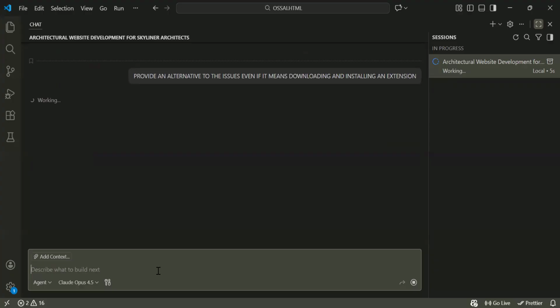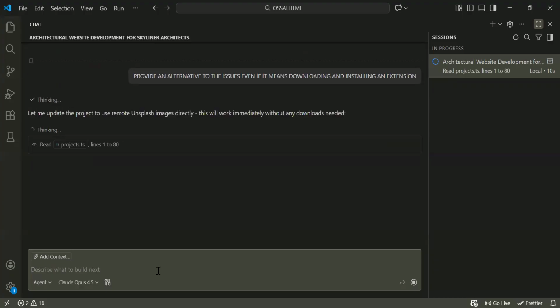Now, it is going to look away from the things it's been doing, and it's going to give you something else.